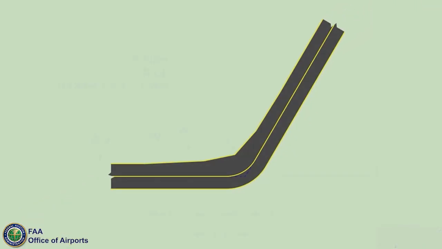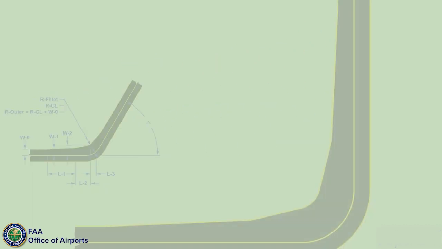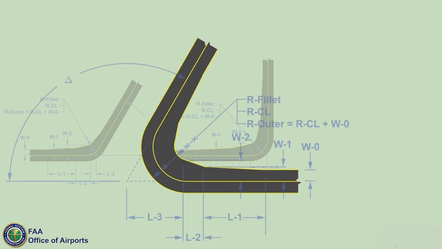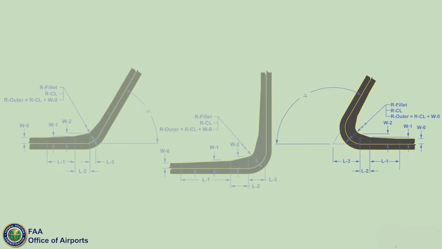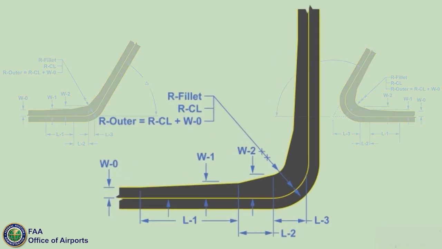The figures illustrate dimensions for fillets around taxiway curves for less than 90 degrees delta, equal to 90 degrees delta, and greater than 90 degrees delta. These dimensions calculate the minimum pavement necessary for taxiway fillets. Radii of the fillet and taxiway center lines are not concentric. The radii of the center line and outer pavement edge are concentric. See the taxiway fillet design video for more information.